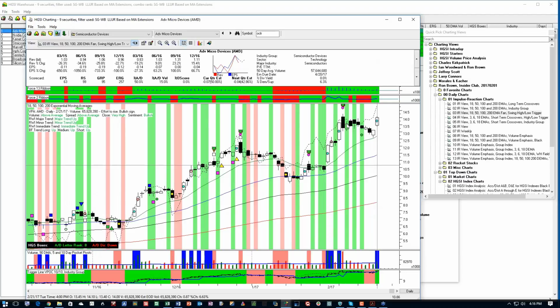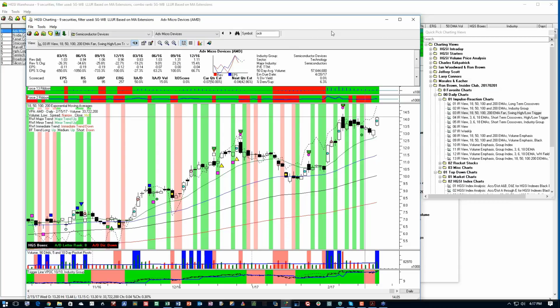AMD pulled back several days. It pulled back too many days in a row, but today, for this, I wouldn't have taken it because of too many consecutive days in a row, but I wasn't paying any attention to this stock today, but you can see that it gapped open and it took off again today, but got a little bit of resistance here, but if it clears this, who knows where this one's going to go.